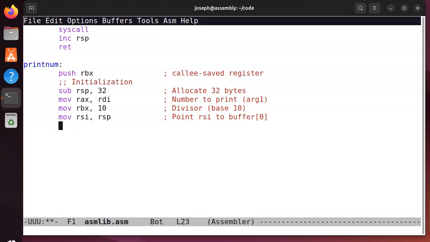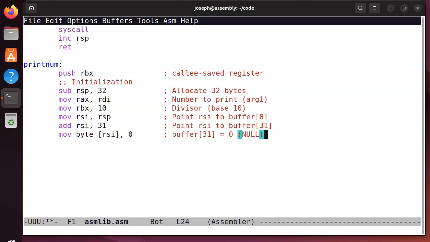RSI, actually do add RSI, and we're going to add 31 to it. So now point RSI to buffer 31. So it's pointing to the back of the buffer. All right, I'm going to put a byte in there. So move byte into RSI, and we'll put a 0, which is basically just saying buffer 31 equals 0, which is the null character.